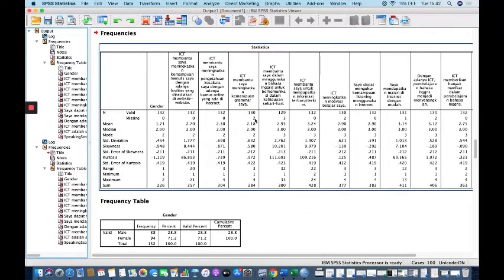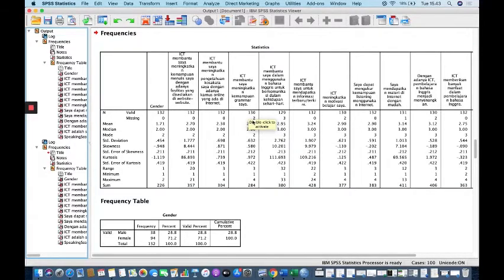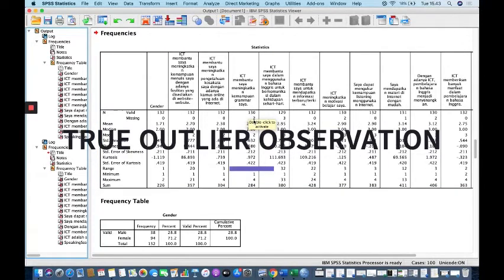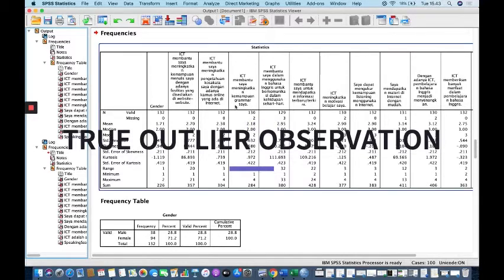Alright? So the N missing value will automatically follow the N valid. See? If the N valid is 130 while you have 132 participants, then the missing value should be 2. What does that infer? It means that there were 2 participants who left this specific item blank.